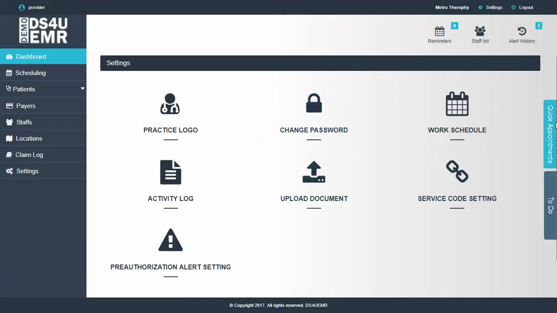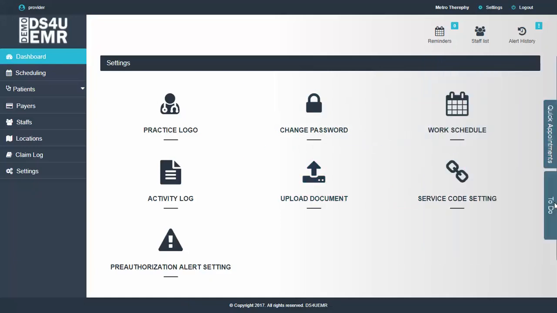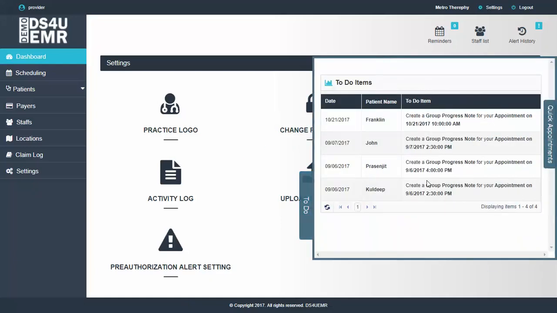Then we have a quick appointments option. If you want to add or register a patient, if it's an emergency, then you can add it from here by providing the basic details. Then we have the to-do list, where whatever tasks you have to perform in the system will be displayed.